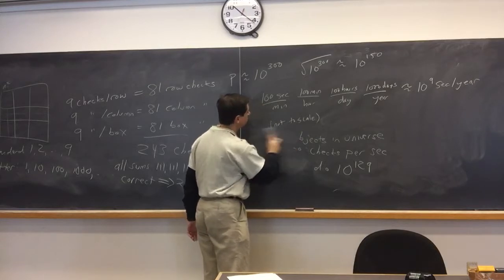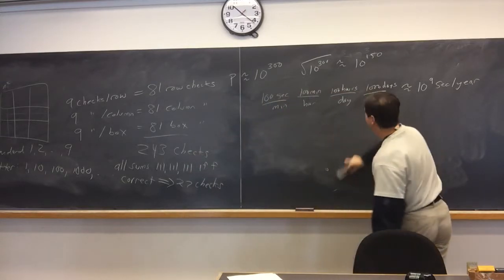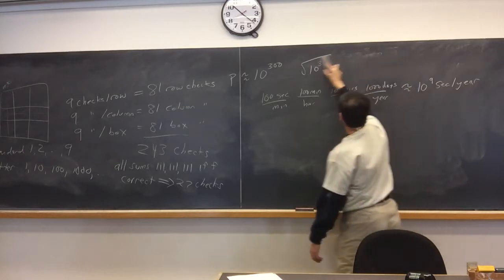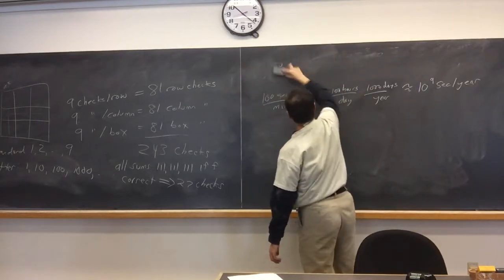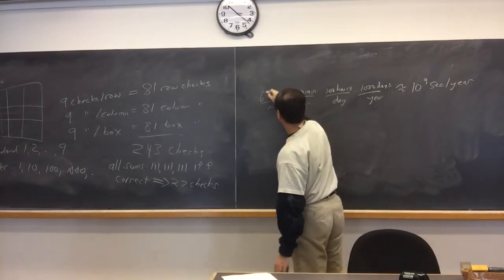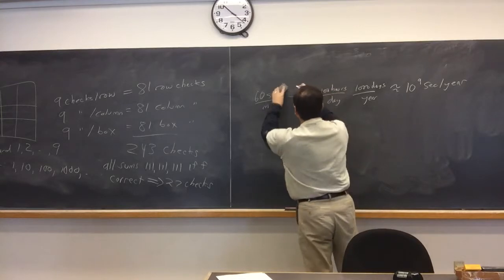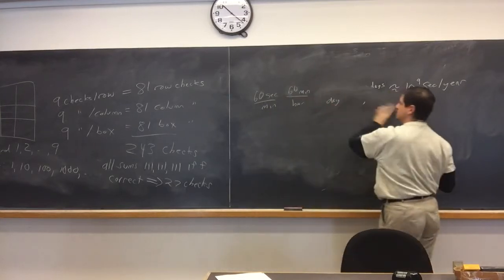Now the other thing is I'm erasing this right now because this is horrible. There are not 100 seconds per minute. There are not 100 minutes per hour. So can somebody give me the correct values? 60. The next correct value? 60. Why the hell are we doing things like 60?